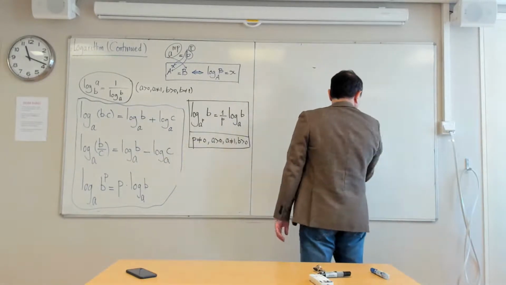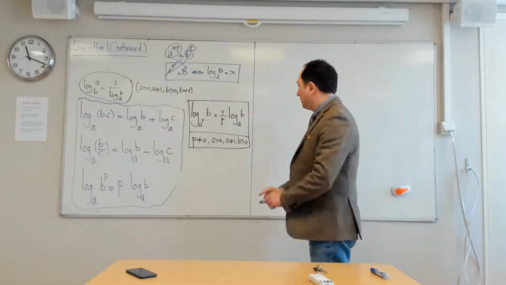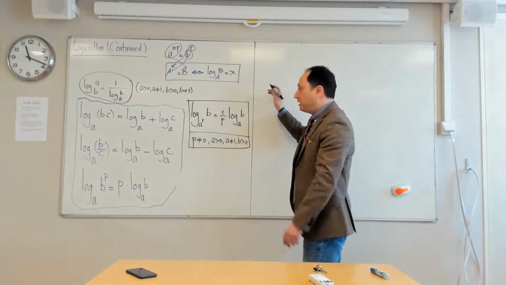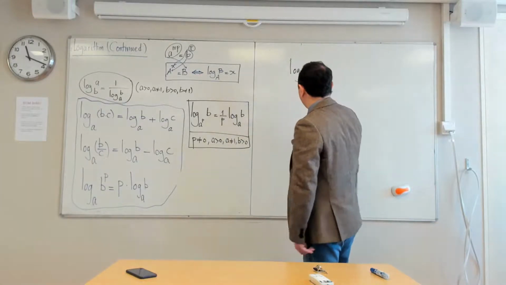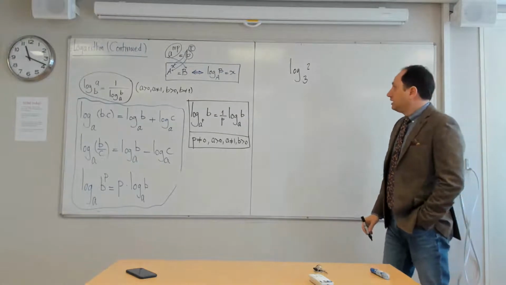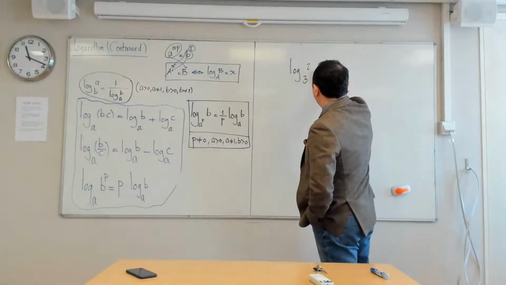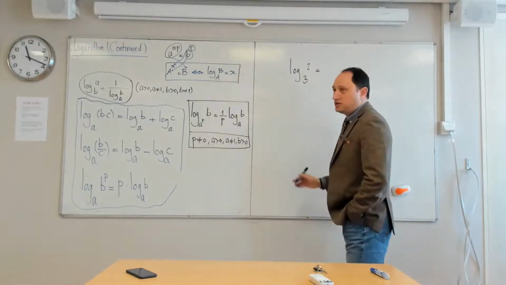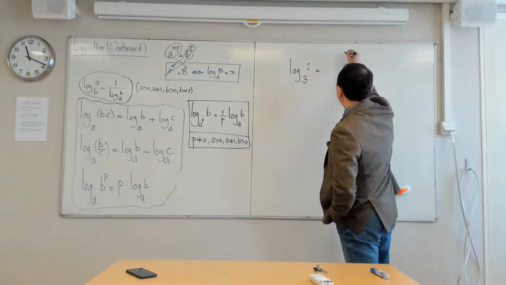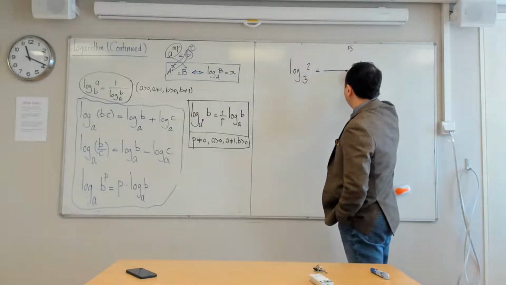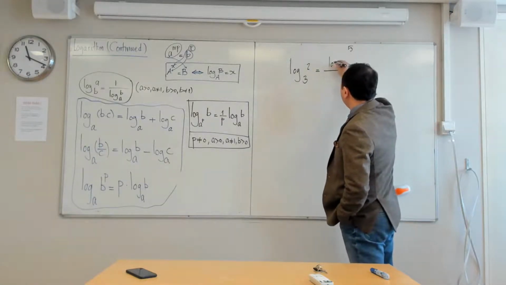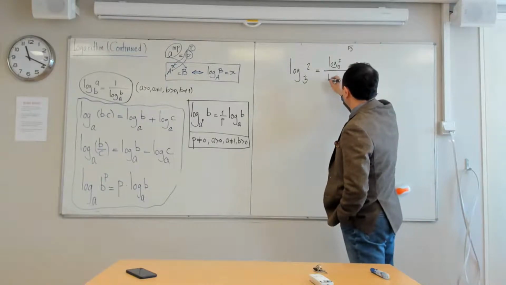It's very interesting, you know. If you want, for example, let me just give you some numerical example. If you have the log of 2 in base 3, the interesting thing is that you can go to any base that you like. For example, let us choose base 5. Then I write a fraction. I take 2 to base 5. I take 3 to base 5. And then divide them.